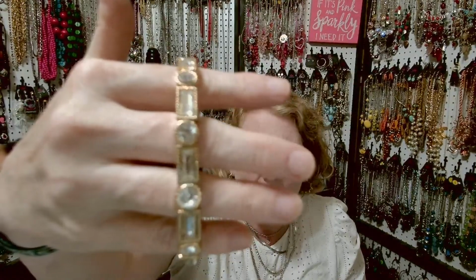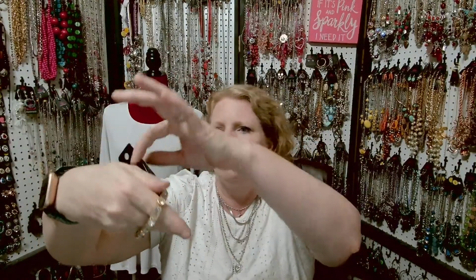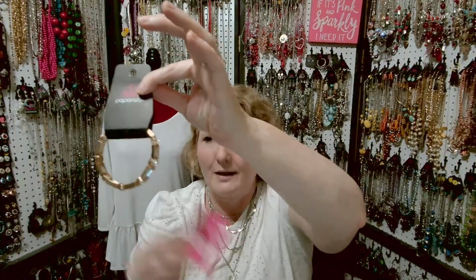128, we have another stretchy bracelet. This is Classic Couture in gold. So we have alternating round and rectangular white rhinestones in a gold setting. Pretty gold setting too, like a dot motif around the outside, if you can see that. And then it stretches in between all these. So classic couture, sorry, 128.